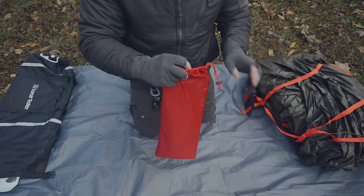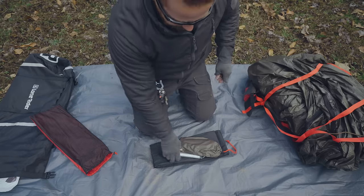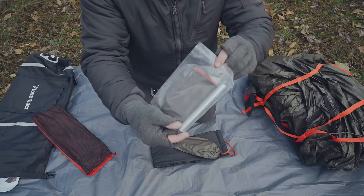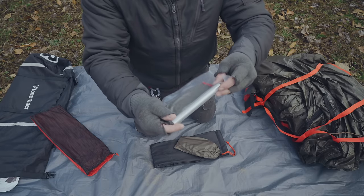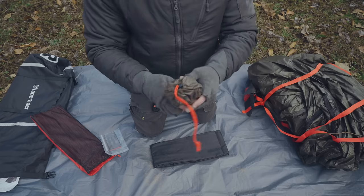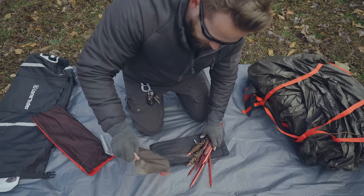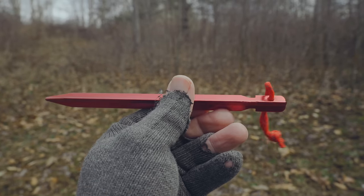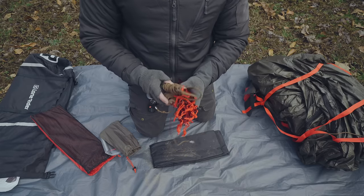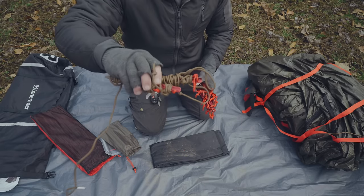You have a draw pull up at the top. And this is what you have on the inside. You have a repair kit and also a pole sleeve for making a tent pole repair. Inside of this, we have tent stakes. You receive 18 tent stakes. You do not receive any additional guy lines, and I'll talk more about that in just a minute. The lines that you see here, these are my own.